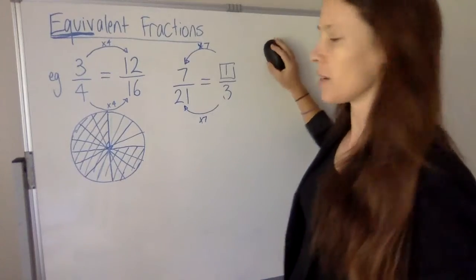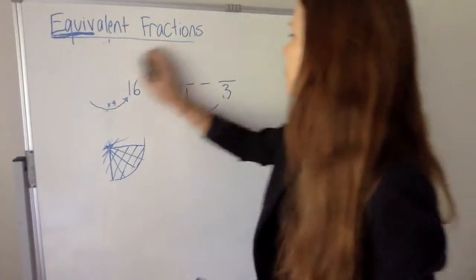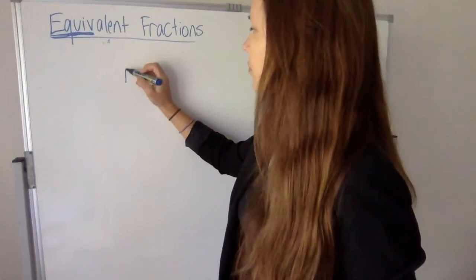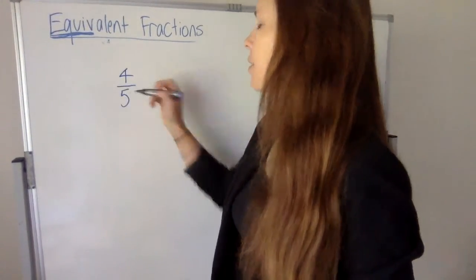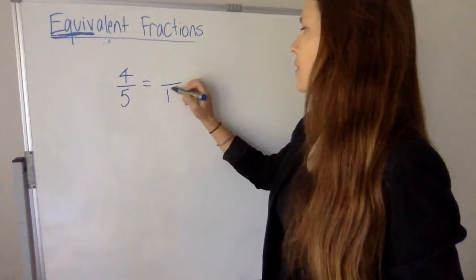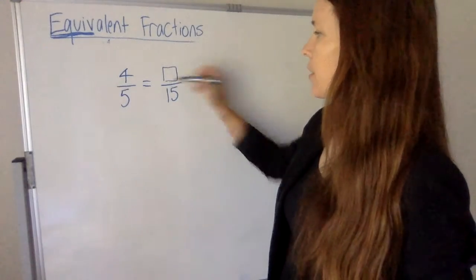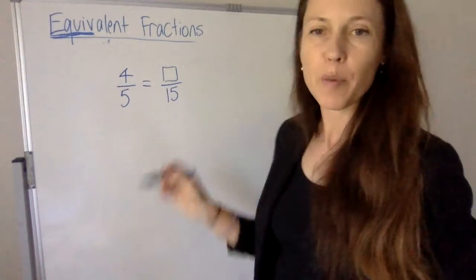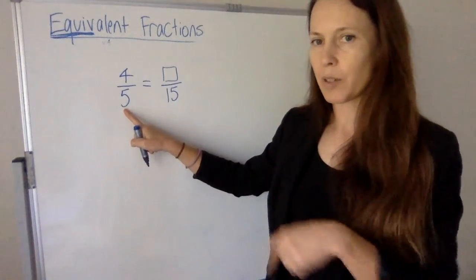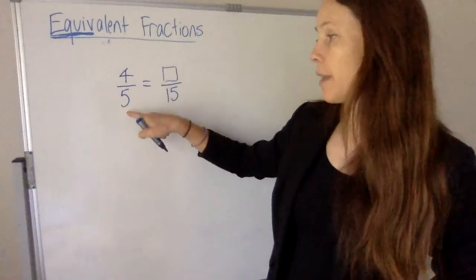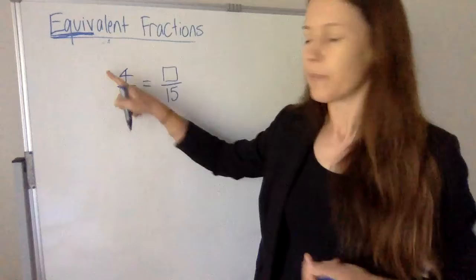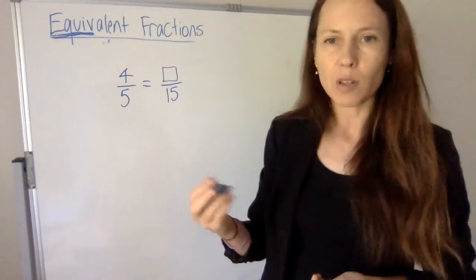Let's have a look at another quick example. If I have 4/5 and I want to change that to an equivalent fraction that involves 15ths, and I need to know what this number is at the top, I think, what's happened to the bottom? Now remember, I can only multiply and divide here. That's because multiplying this number effectively cuts the pizza up into more pieces. And if I multiply, that makes the pieces smaller, right? Really tiny slivers. And so that means I have to have more of them, okay? So it makes sense that you have to multiply or divide.